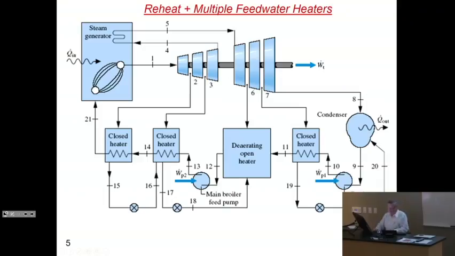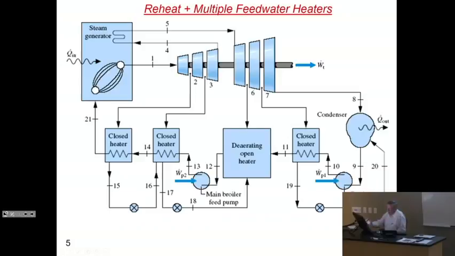Let's now change gears and put this whole thing together. So, when you look at a real power plant, you have a turbine that comes in many stages. Here it's shown with 6 stages. There are stages between 1 and 2 where you go through a closed feed water heater. Between 2 and 3, you have another closed feed water heater. Between 3 and then 4 and 5, you have a reheat step. Then you go 5 to 6, you have another open feed water heater here, and I'll get to that in a minute. Here we go through a closed feed water heater, and here we finally go to the condenser.